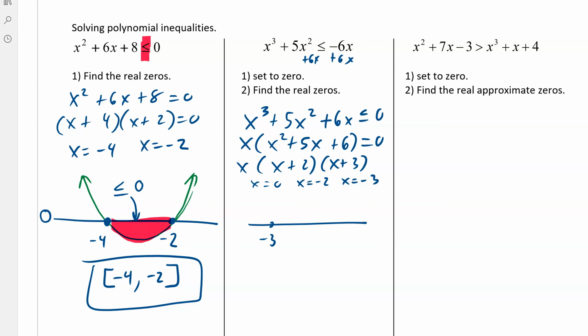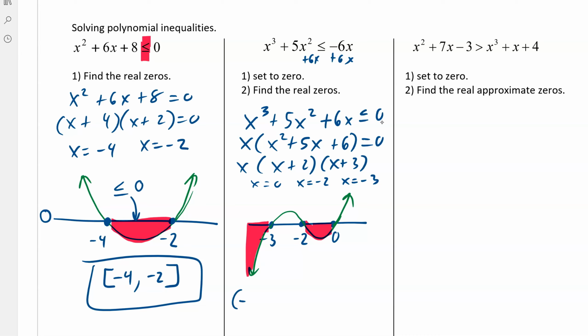So if we put those in order, negative 3, and it doesn't even matter about spacing, just put them on there. You can space them all evenly. We're just using this as a picture. Now we're going to connect the dots, and we can do this logically. We already know it's an x cubed, so our end behavior is this, and so it's just going to connect nice like this. And then we go back and look. This one also wants to know when is it less than 0. So this part is below the line, which would make it less than. And this part is below the line, which would make it also less than.